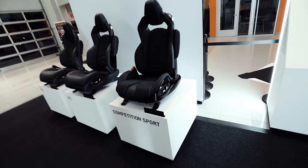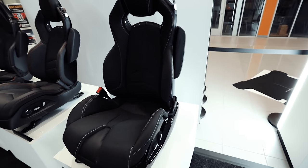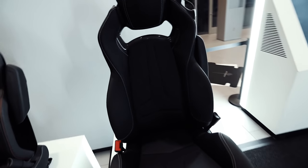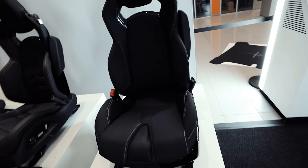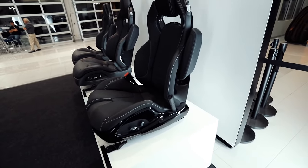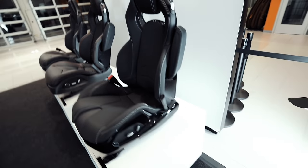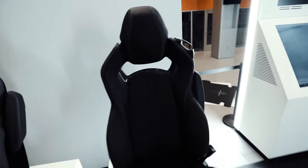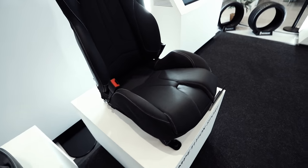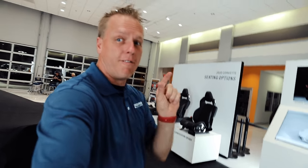Let's hit the competition GT3 seat. This seat still has leather on the contact surfaces, but it has sport textile seating for the ultimate driving experience — keeps your butt planted in the seat. This seat is much, much more aggressive than the C7 seat — nothing like the C7 seat. I have sat in all three of these seats and this is extremely tight. I was going to get this seat in my car, but after sitting in it I changed my mind. I'm six foot three, height-weight proportionate, and if you are not, that seat is going to hurt — it's very, very skinny and very, very tight.